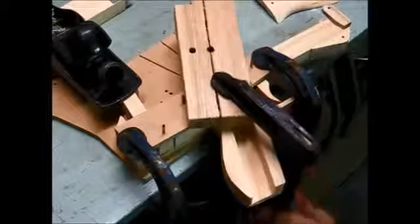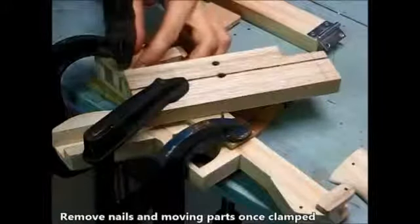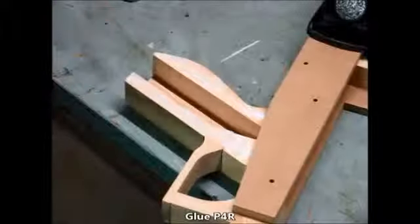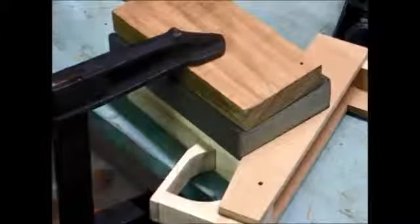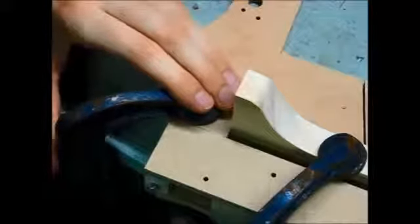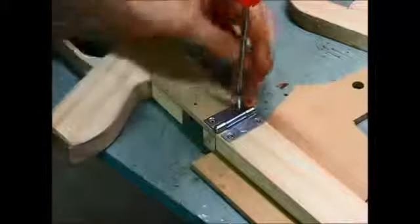Spread the pressure with blocks of wood. You don't want glue seeping out of joins onto the moving parts. Use a square block to keep the edge of P2 in line. Don't radius the end of F11 that is attached to the hinge. Pre-drill the screw holes for the hinge.